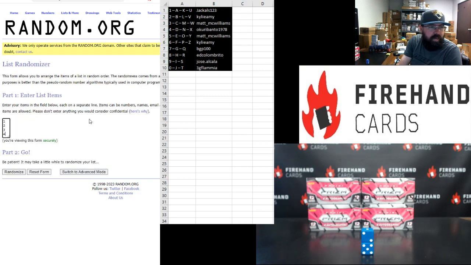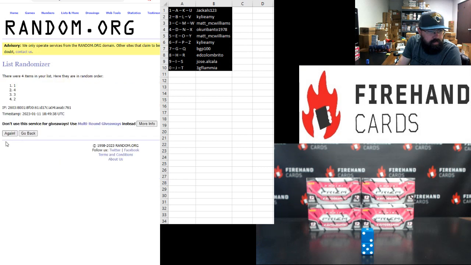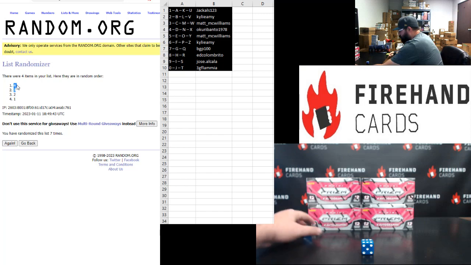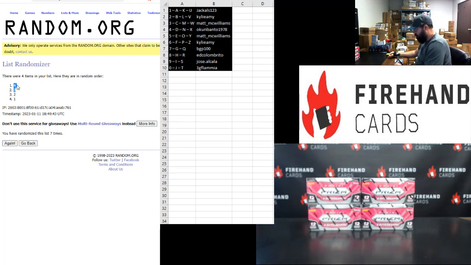Let's draw out the two boxes we'll use here. After 7 clicks, we'll take the top two boxes on the list. The bottom two boxes will be used for break 20, which we'll have for you on Friday. 1, 2, 3, 4, 5, 6, 7. Boxes 3 and 4, so the two boxes on the right we'll use now. The two boxes on the left will be break 20 on Friday.